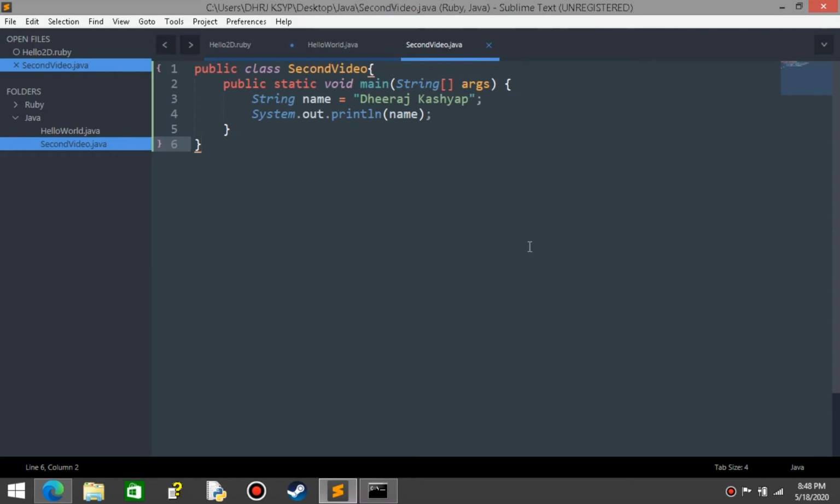Let's make a variable and then apply some mathematical function on it.